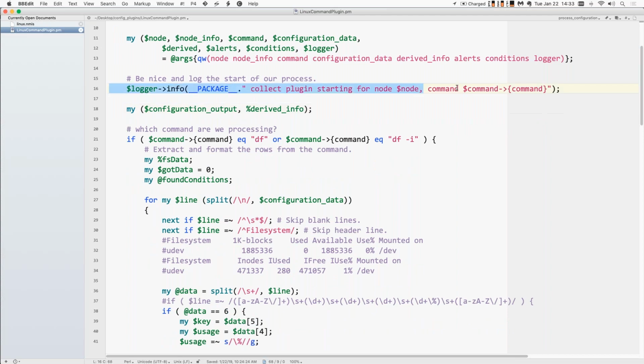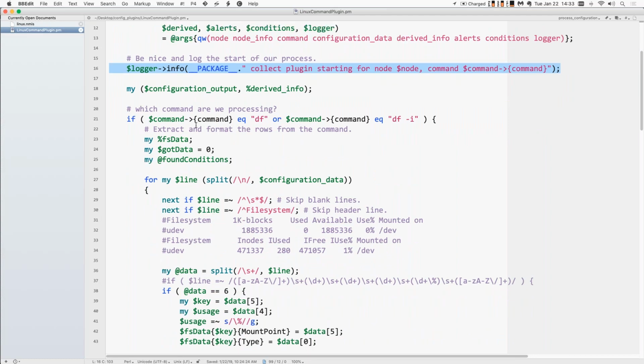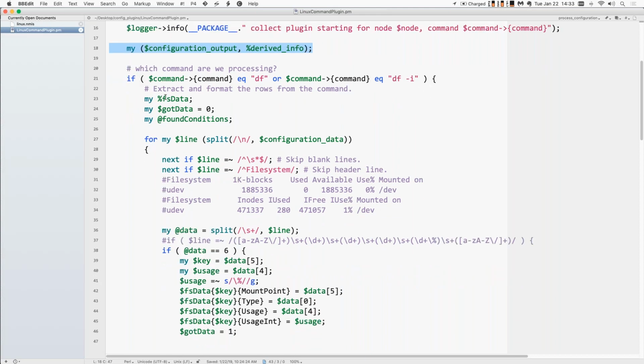We're executing that logger command, so we're actually logging this back to the opConfig log. We're creating a few variables for us to store information in. And then we're determining which command is being executed.